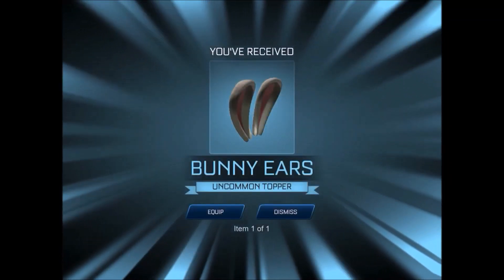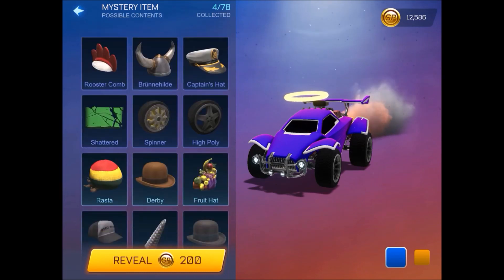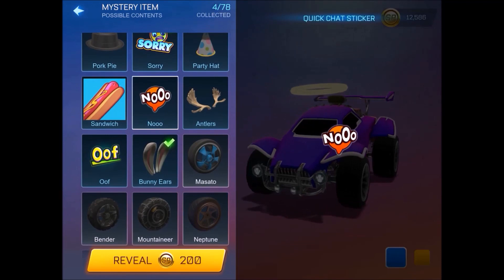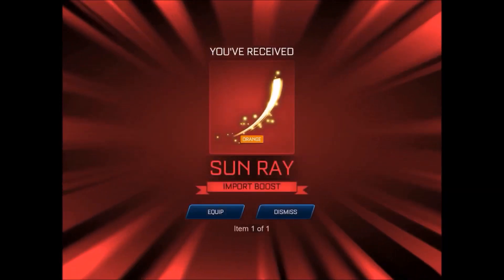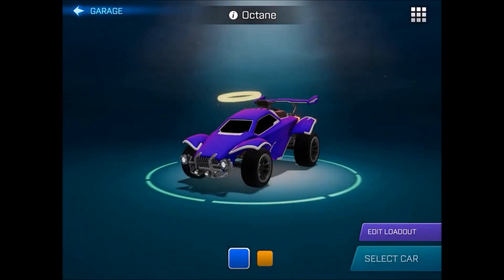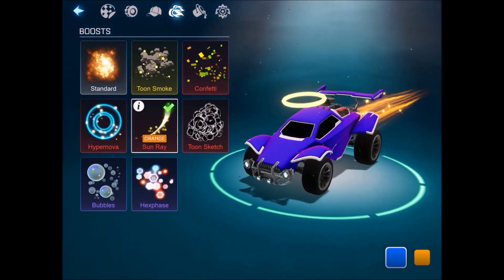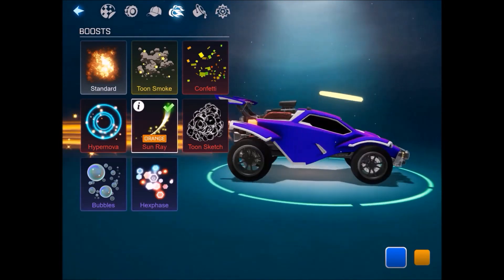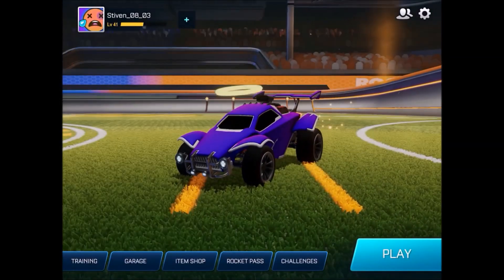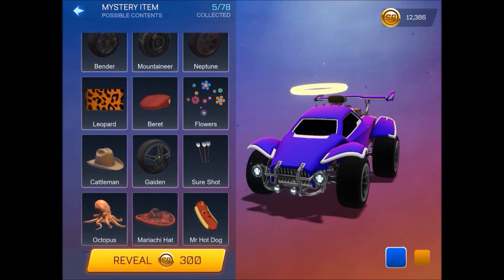Bang. Bunny ears. Honestly, not that good. I don't really know about discarding stuff because he said he's okay with it. But just in case I get something that's quite good, I don't really want to discard it straight away. So let's go with a no, because we're going to turn around the lock. Normally it's a no for the lock, but here today — Orange Sunray on the second one. I normally wouldn't do this, but that's better than what I usually get in my openings. We have got Orange Sunray. That's clean. Really, really clean, to be fair. That's actually really nice. Decent little start, not too bad at all.